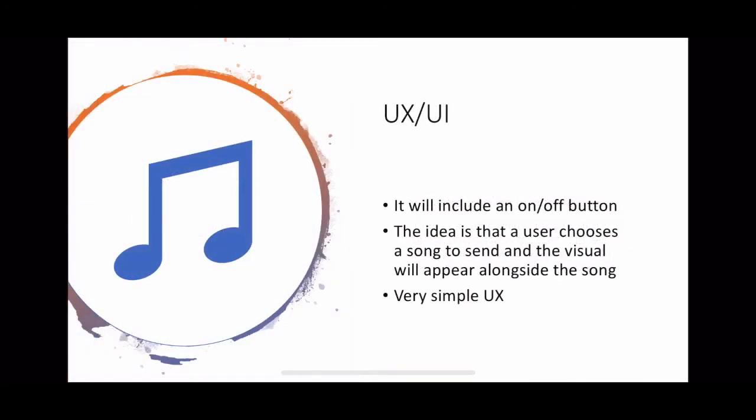We have a really simple user experience and user interface. It's essentially just an on and off button, and everything else is in Apple Music or Spotify: fast forward, rewind, skip a song, go back to another song, pause, stop, change the volume and such. Everything is on a device or a smartphone. So once that smartphone is connected, it's really simple to just use your phone to control everything, and it makes for a much more satisfying user experience.